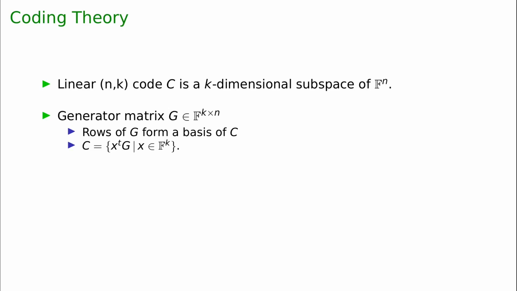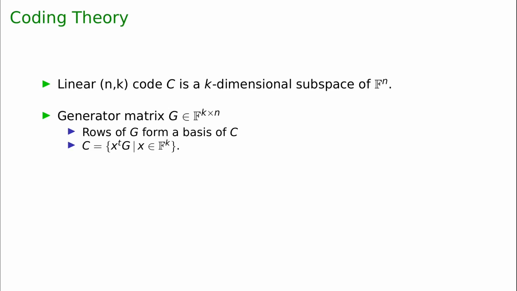In this talk, when we refer to a code, we mean a linear code, that is, a k-dimensional subspace of F^n, where F is a finite field. We can think of C as a way of taking a message on k symbols and transforming it into a message on n symbols with redundancy.